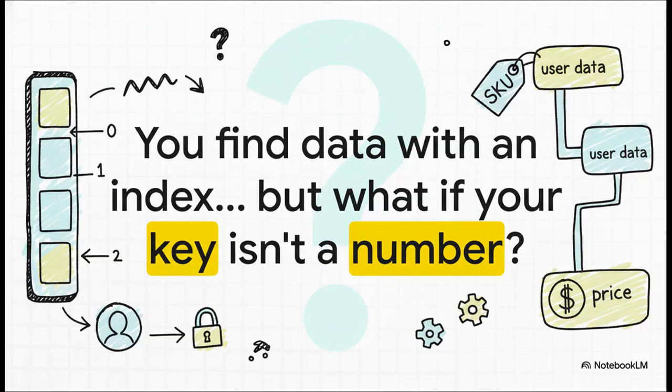So you're used to things like arrays and vectors, right? You need some data, you just grab it using an index, 0, 1, 2. Easy. But what if the thing you're looking for isn't a number? What if you need to look up a user by their username, or find a product's price using a weird, clunky product code? That's where your standard array just kind of falls flat.